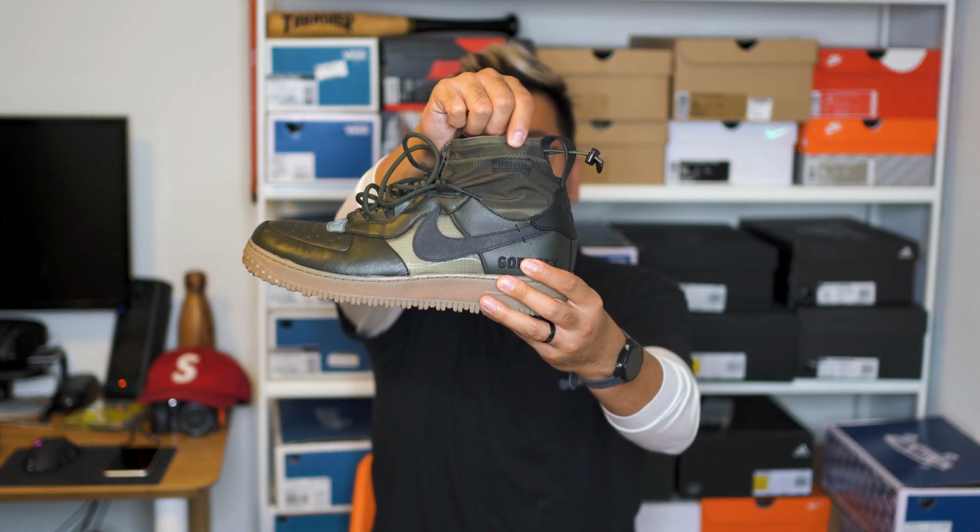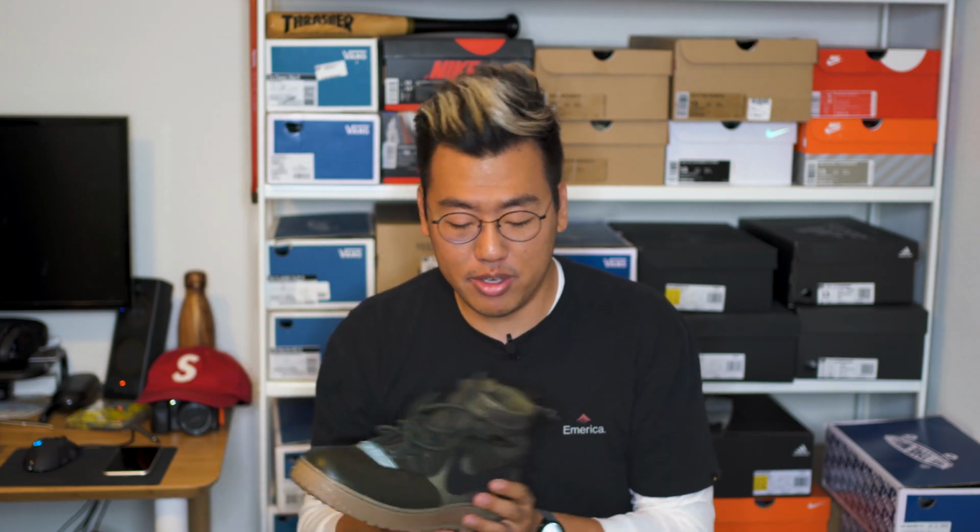One final bit of design detail I would like to mention is this woven patch right here that says the 10th. Basically that is an homage to the US Army's 10th Mountain Division, which is the unit that Bill Bowerman, the founder of Nike, was a part of during his military service. A little bit of trivia there.